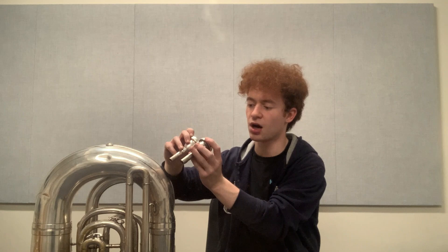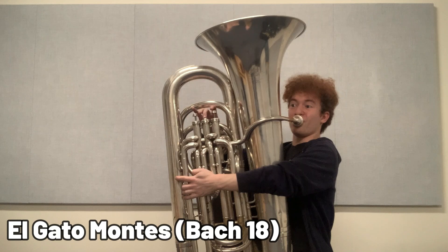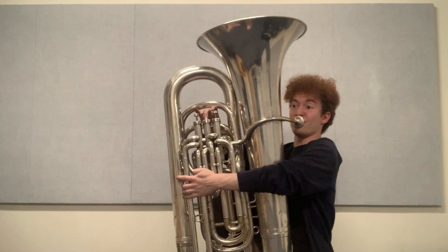In this instrument's gig bag there were two mouthpieces, which I figured would make for a fun experiment. In my right hand I've got the Bach Corporation 18 — it's a very standard tuba size and fairly cavernous. And in my left hand I've got the Bach Corporation 25, which should in theory be a little bit smaller. It certainly looks to have less cup and more rim, certainly a rounder rim, and the owner says it's better for Eb tuba than for Bb, but he left both in the bag for me to mess with. I figured it'd make a good experiment to see which responds better on the tuba, so we'll start out with the 18 and then transition to the slightly smaller 25.